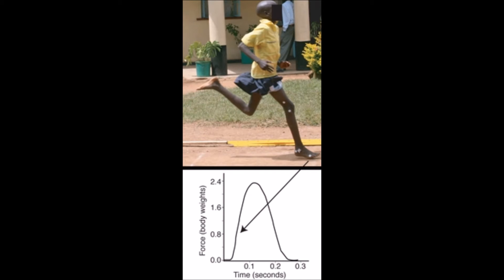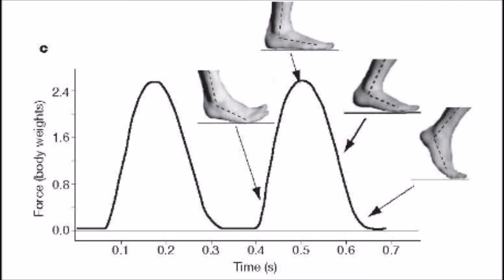You can see the impact transient or abrupt dead stop braking force is gone. All that you see is the standard outline, which is a smooth outline of the ground reaction force. The braking portion is not evident because you don't have that sharp peak on the left that was seen in the heel strike landing style graph.